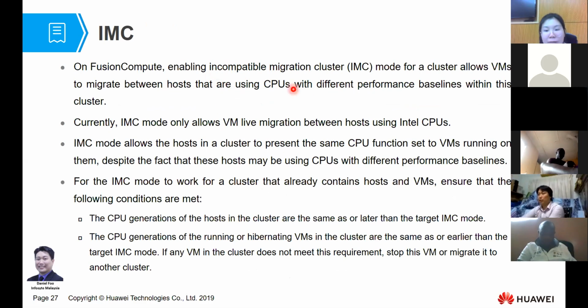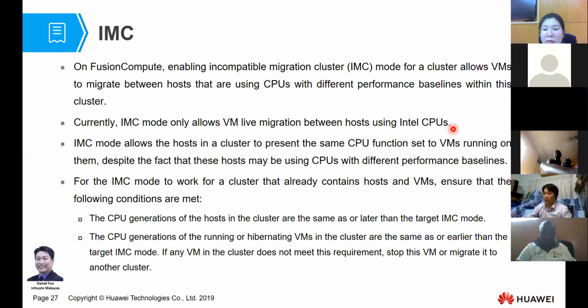If you have a mixture of CPUs from different generations, because they will have different features and performance levels, you need to enable the IMC feature. The IMC will help to facilitate live migration of the VM from one generation of CPU to another generation of CPU. And we do support Intel-based CPU for IMC functionality.